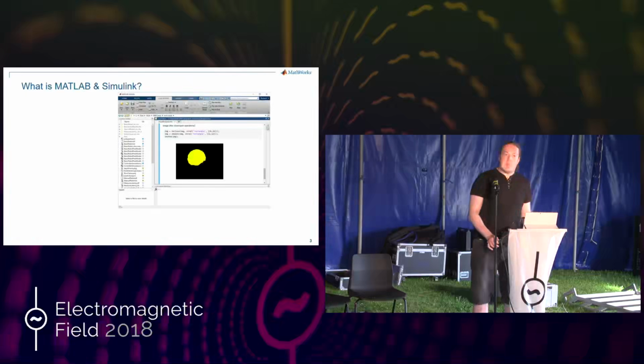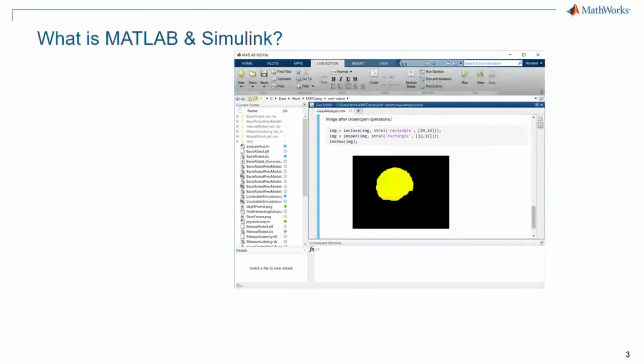MATLAB is a mathematically based scripting language. It was originally designed around matrix algebra. That's where the name comes from, matrix laboratory, but it's since ballooned out into all sorts of data analytics and other processing needs.